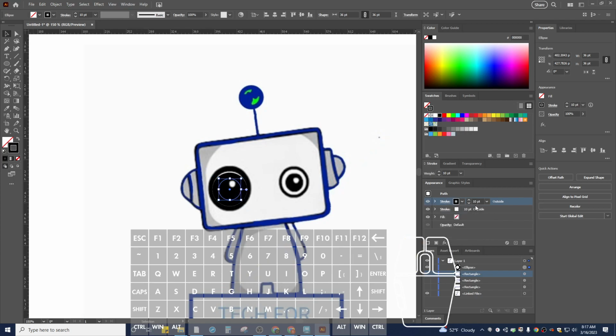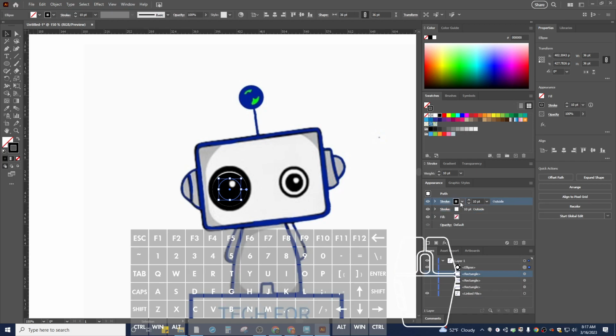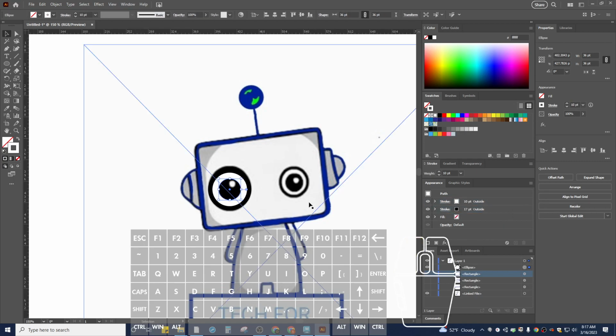Okay, and I'm going to change the order. So white on top of black, all to the outside. So there we go. So I got, wait, other way around? Yeah, other way around. Okay, and then I'm going to go to the black one, and I'm going to increase the weight. White on top of black. Yep, white on top of black. There we go. And now we have that, right?